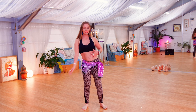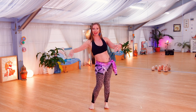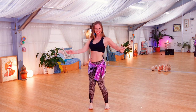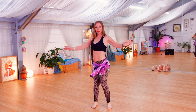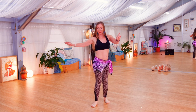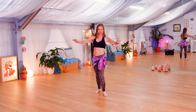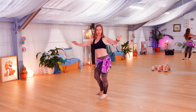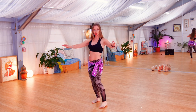And let's bring in an element of play here. Let's play with that movement down on hips. So we're gonna bring the hips forwards, back, forwards, back, forwards, back. And then, other way, back, forwards, back, forwards. Maybe, just maybe, you could have a little play with traveling with it. Come forwards, forwards, twist, forwards, twist. Take it back, back, twist.